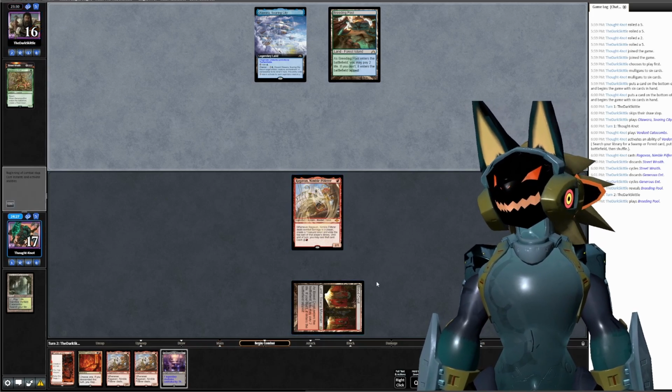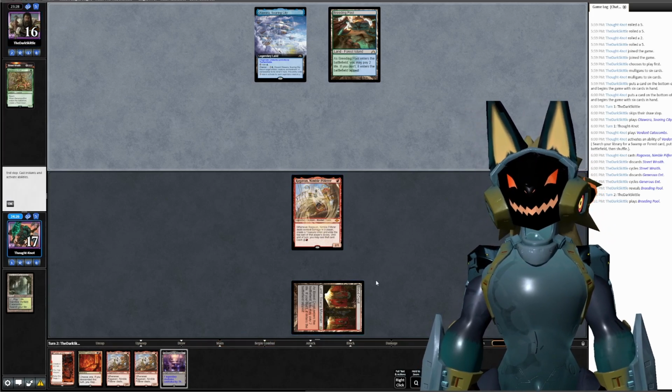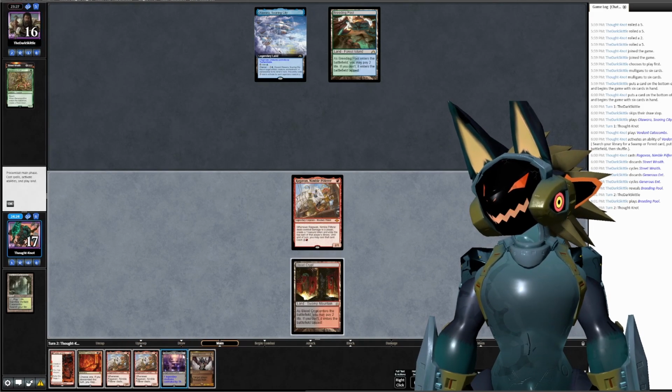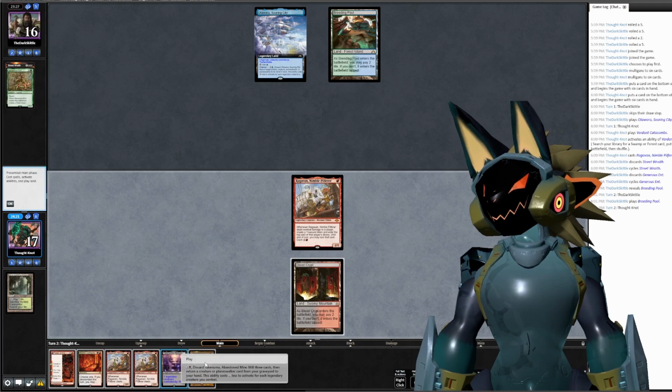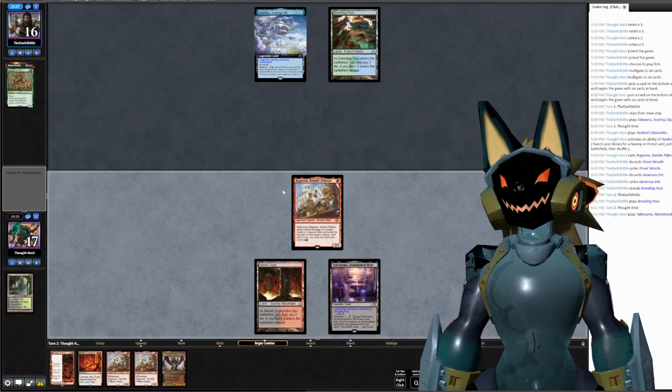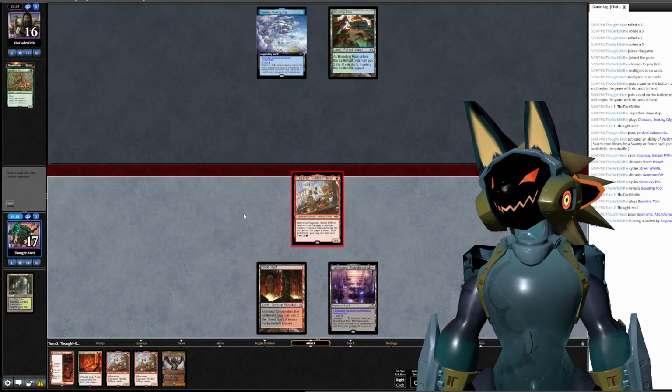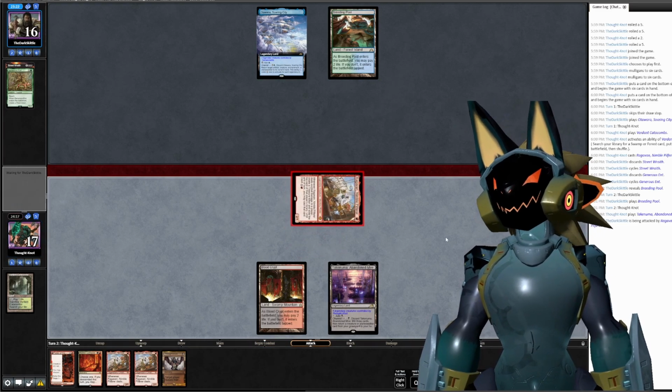Like, we need Dauthi here. We're going to go ahead and smack with Monkey, though. Okay, Thoughtseize is really good. So, play. Let's hit with Monkey and see what we get. See if we can't force something out of him now. I mean, I think we have to take with the Thoughtseize, though.